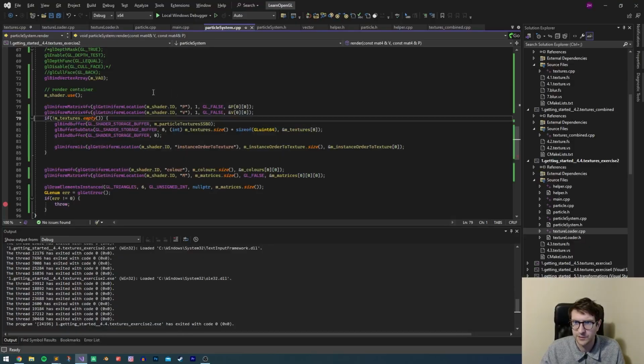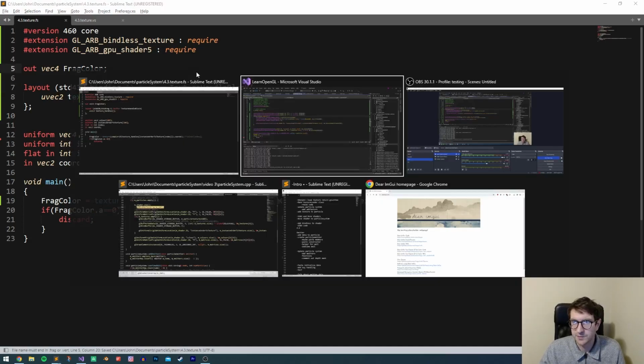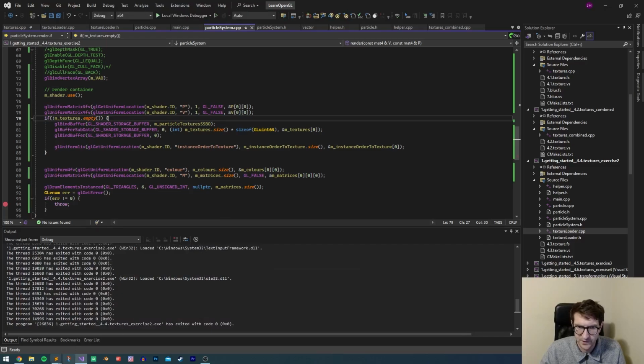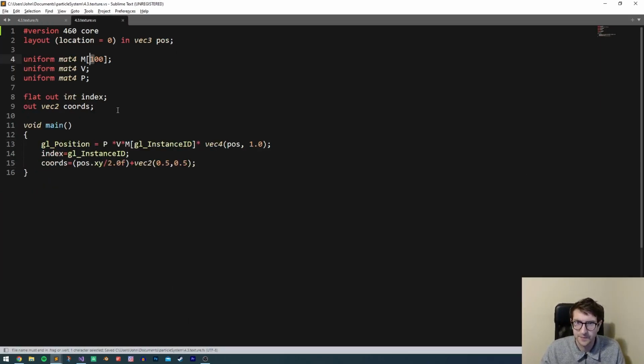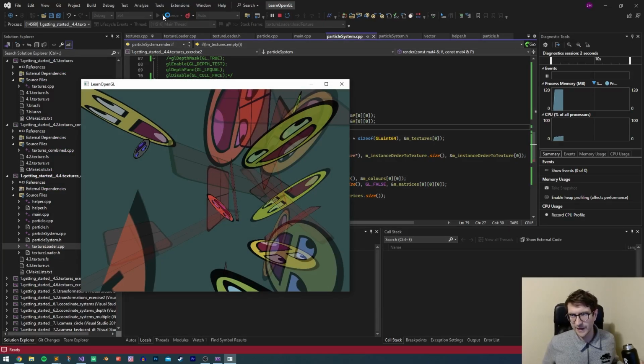Oh, I know what the problem is. I'm flustered. I'm making too many mistakes. I switched my binding. There we go. Sorry about that. I switched the binding with those undos. Okay. Now let's try 200 again, just so we can maximize. Whew! Look at that. This would be why I was apprehensive of adding bindless textures originally.